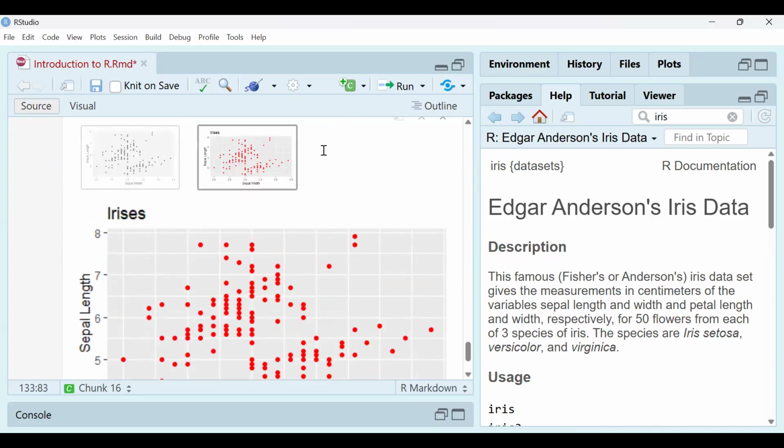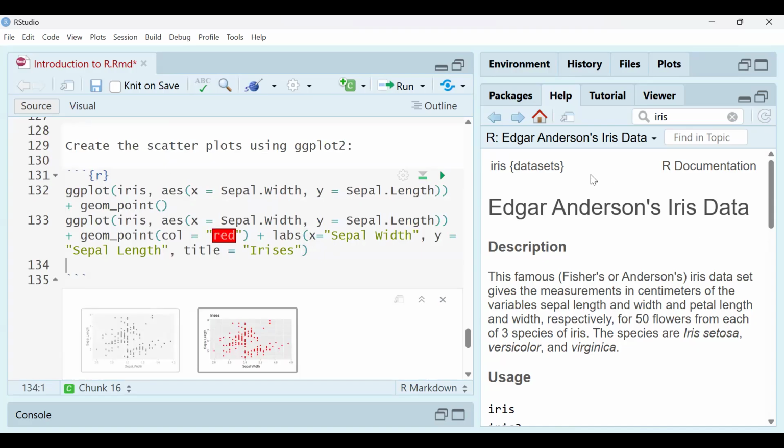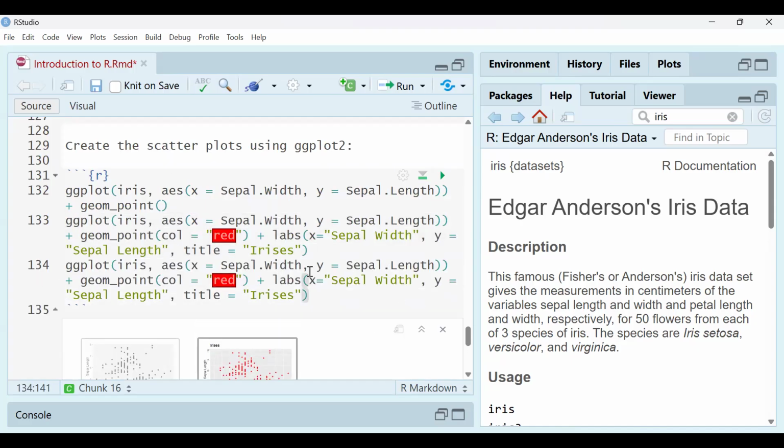And also, let's say we want to separate all three different species, right? So we can just use this previous code. Now, in the first argument, after the y-axis, just type in color equal to species, right?